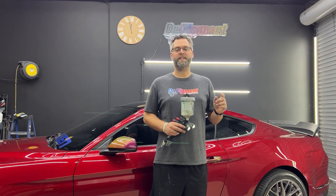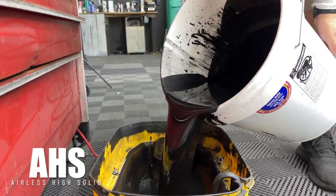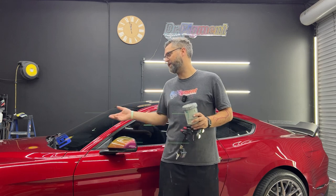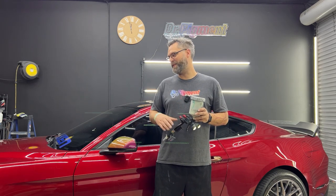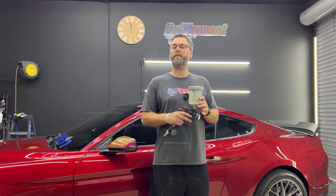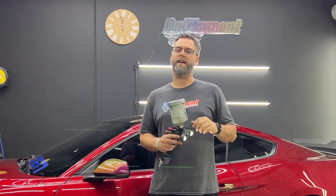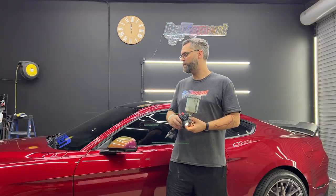On our last project, we sprayed the Ford Raptor. We used the airless spray system. It's a bigger project with a bigger surface, and it sprays faster. I don't need that for this. I don't need to spray the base in one hour and move on to the next project. I'm going to go at a slower pace. I don't want to say it provides better results, but at a slower pace there's less chance of an error. Your margin of error is much smaller if you go with the standard compressor route, so I'll be doing that with this one.